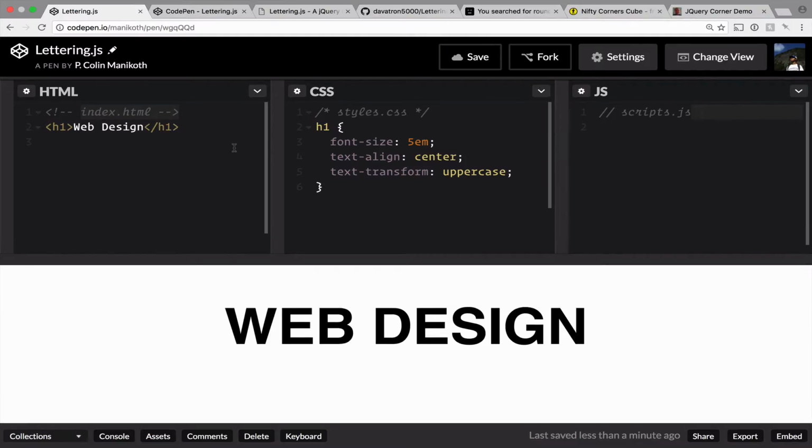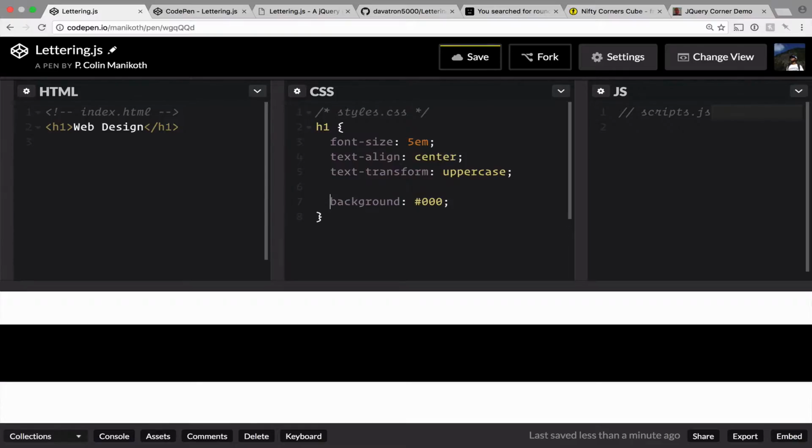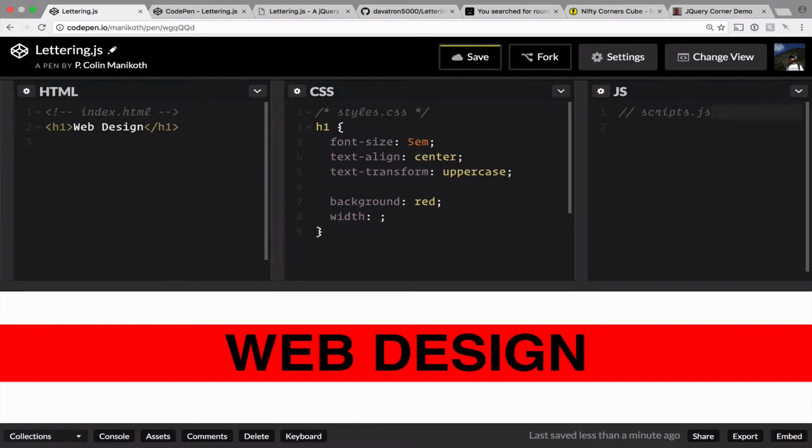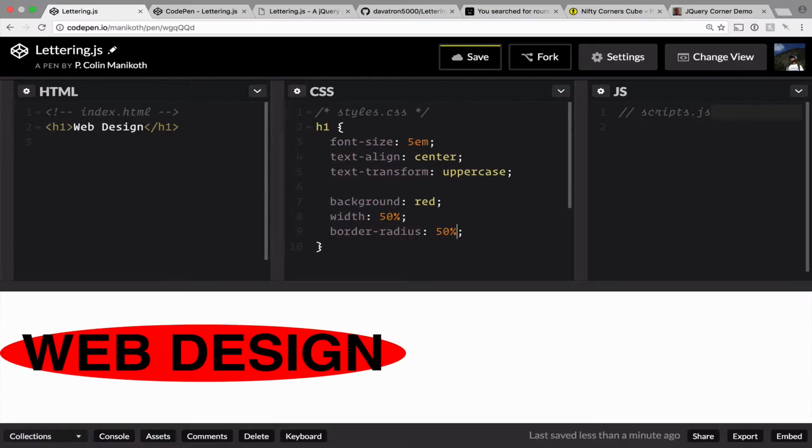So now we need to ask ourselves, if we can't do something with HTML and CSS, can JavaScript do that? A really good example of this is rounded corners. For a long time on the web, we didn't have rounded corners. But you're saying, well, that's kind of weird because I can do that right now very easily. Background red, give it a width of whatever, 50%. And border-radius, whatever border radius you want, 10 pixels. You can even give it a percentage here. Make it 50%, it's going to try to look like an oval.